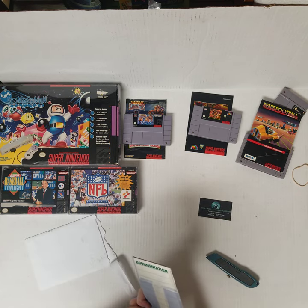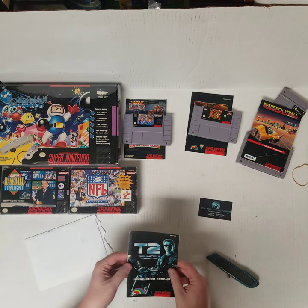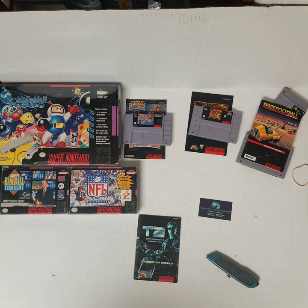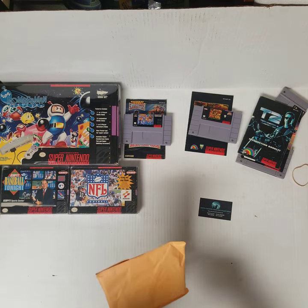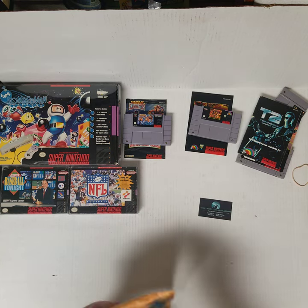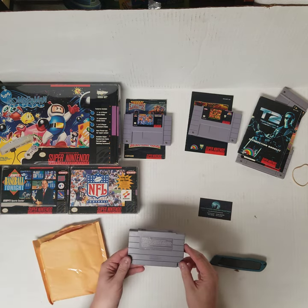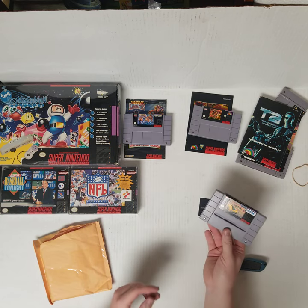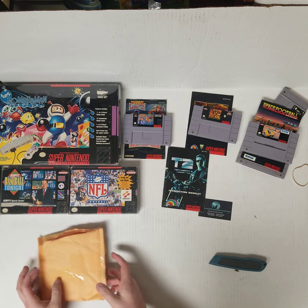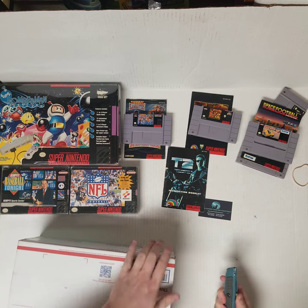This is Terminator 2, which appears to be missing its last page — so I guess I didn't look at the pictures good enough, I just clicked buy it now. That's okay, I can always find another one. This feels like a cartridge only — it is. Let's see if I can guess what I bought cartridge only... Frogger? No — Space Football. So I had the box for that too, over in my box storage cabinet thing.